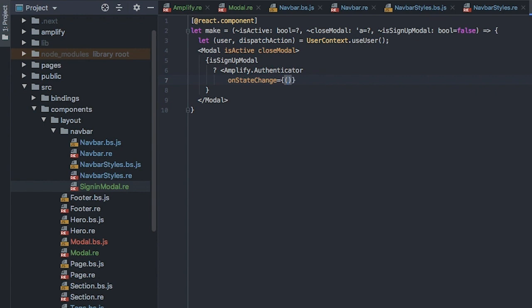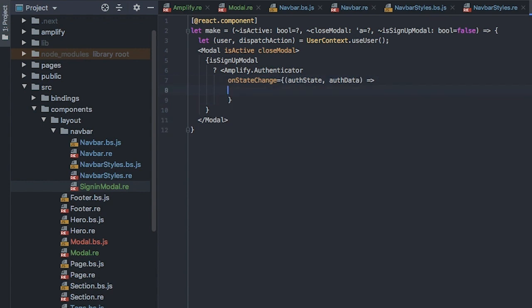One is the auth state, which is a string, and I'll show you how we're going to handle that. The string will either say sign in, which means that the user is not logged in, or it'll say signed in, which means that the user is logged in. So depending on what their state is, we're going to then set the global user state based on that, if that makes any sense.